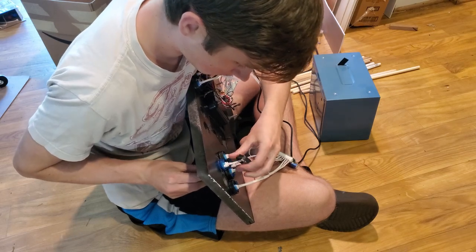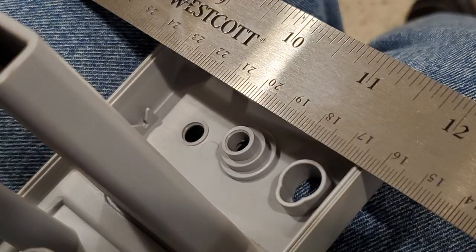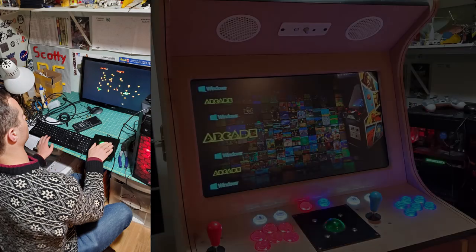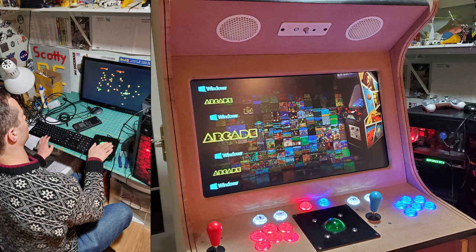The buttons I got on Amazon, the stereo I tore out of an old pair of PC speakers, and the monitor I got off of Craigslist for only $30. It helps to be thrifty with these things, keeps costs down.